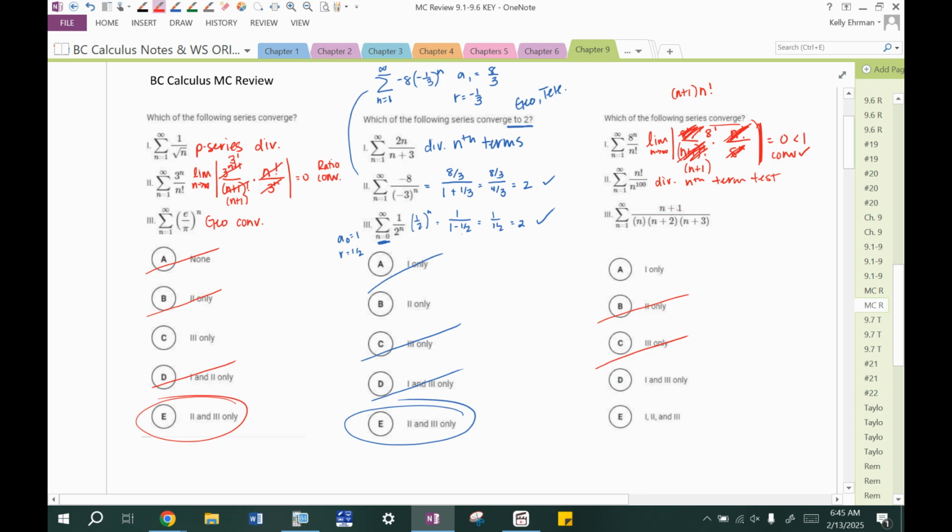What's this one? This is n plus 1 over n cubed, essentially. So it is bottom heavy. Does this converge or not? I guess I would compare this. So this is like n cubed plus some other terms. I don't even really care what the other terms are, because I can do a comparison test with this.